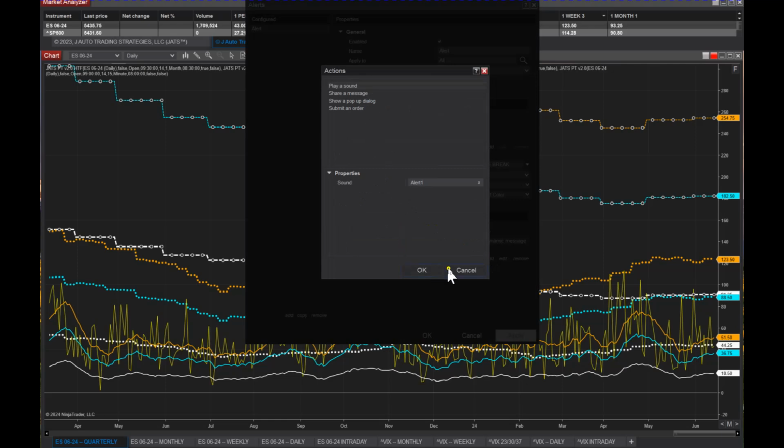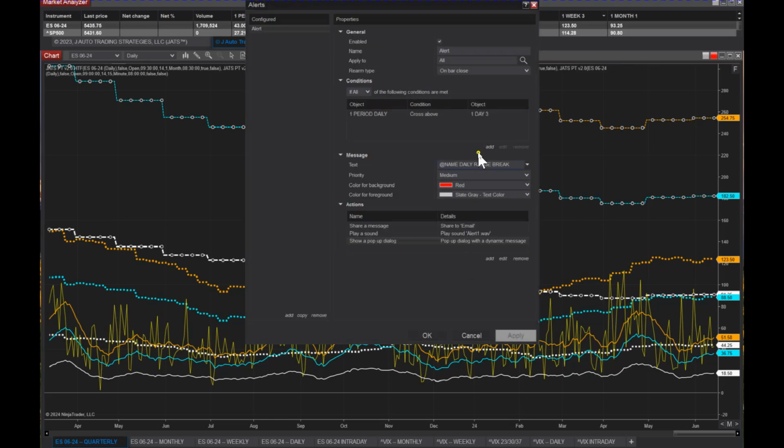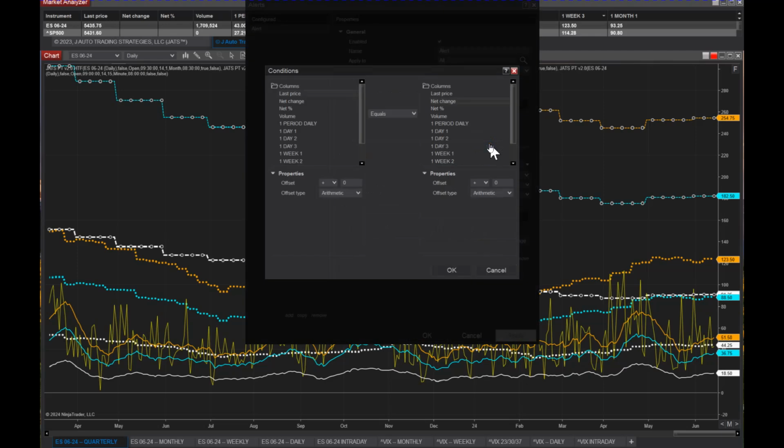So I want to do the 1 period daily, and it's going to cross below the daily one. Yep.